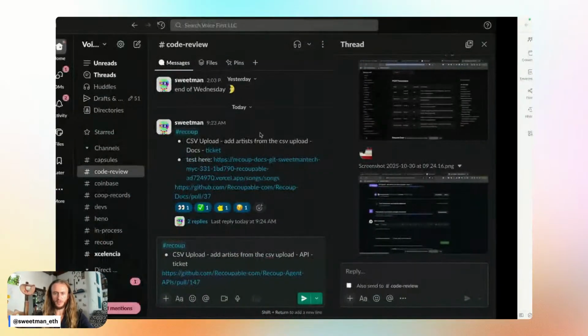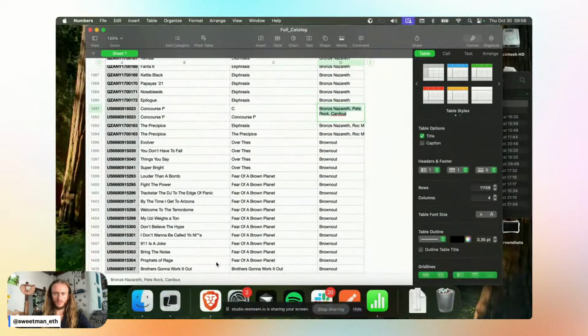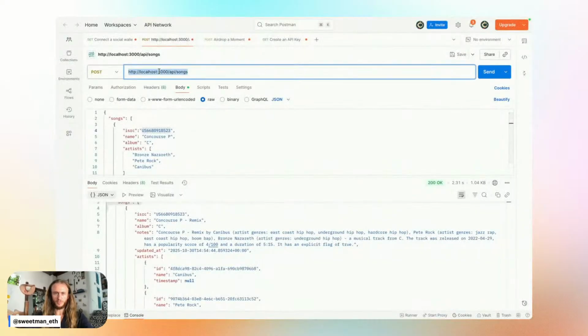Copy the ticket link, and then test locally. Let me test locally.